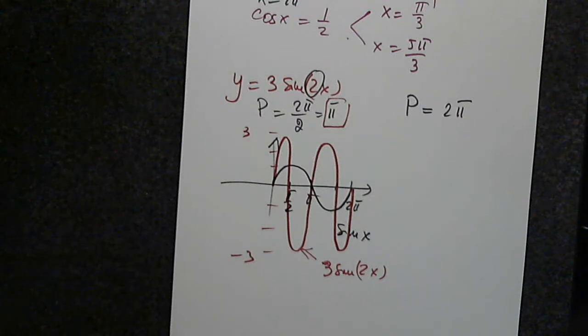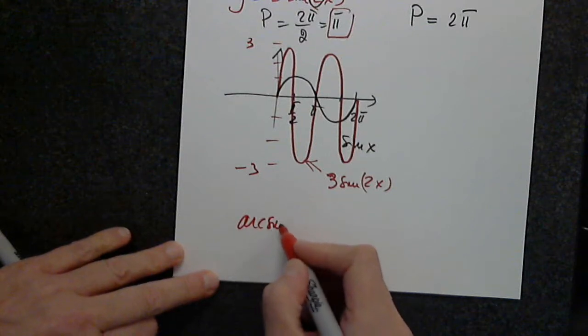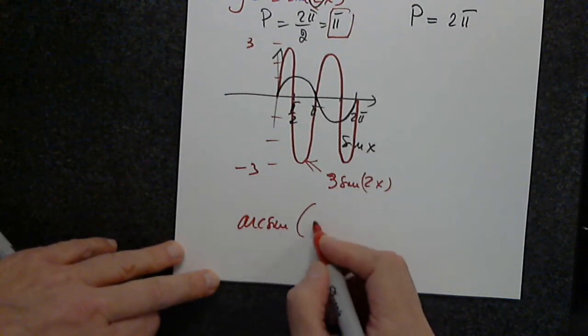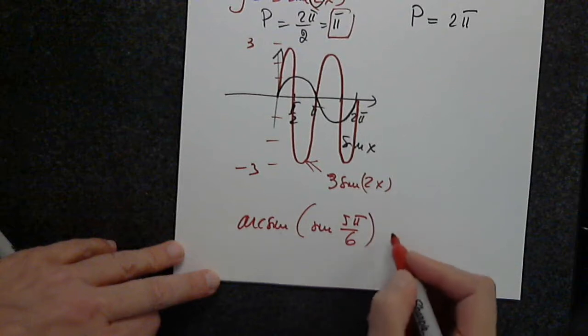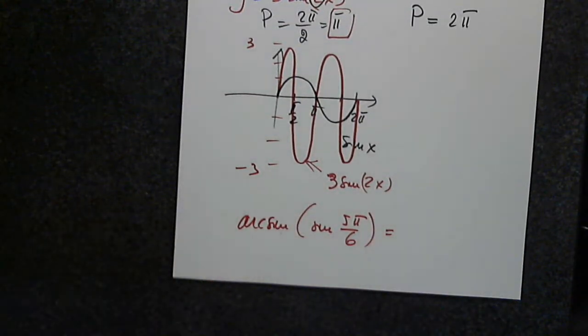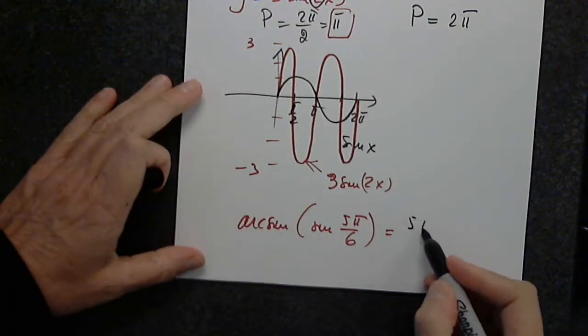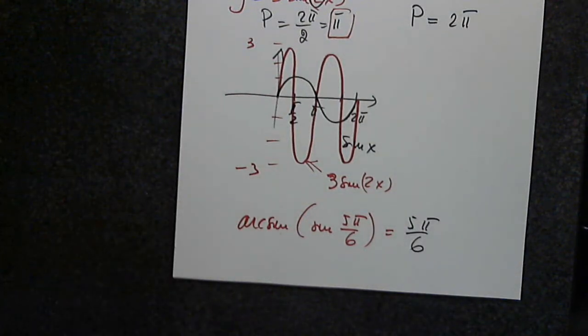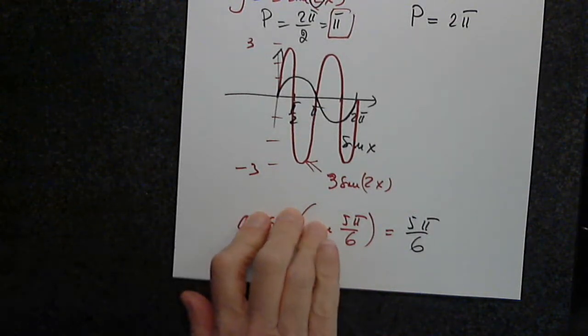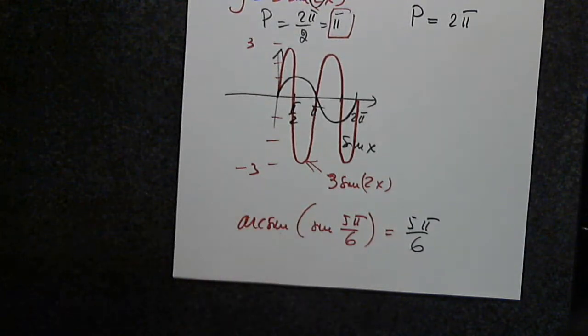Okay, last one, arc sine of sine 5 pi over 6. Now you have to be very careful with this kind of problem because when you apply the inverse function to a function, you will be tempted to write 5 pi over 6. But there is a catch here. When I apply to a function its inverse, these should cancel out and I should just copy 5 pi over 6. However, in this case, it's not that.